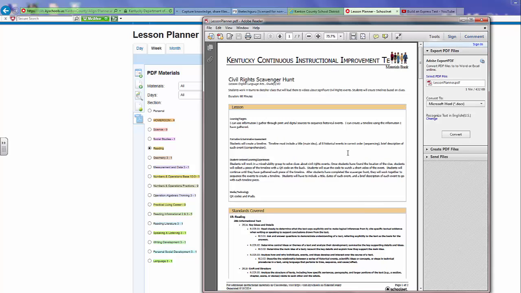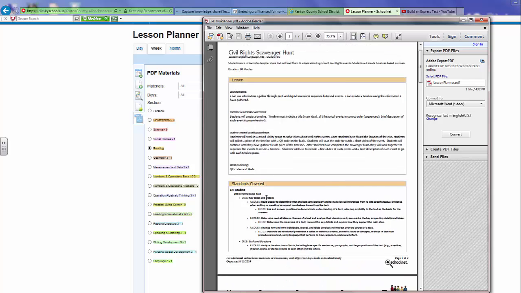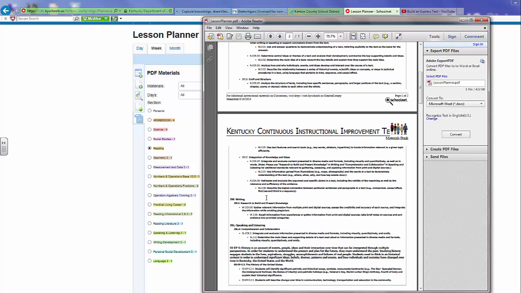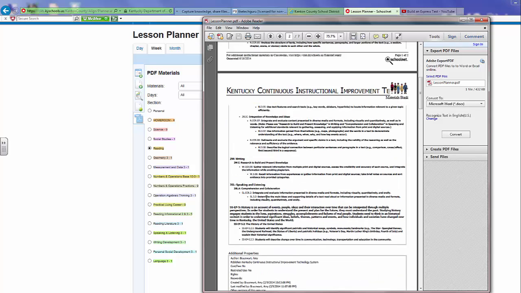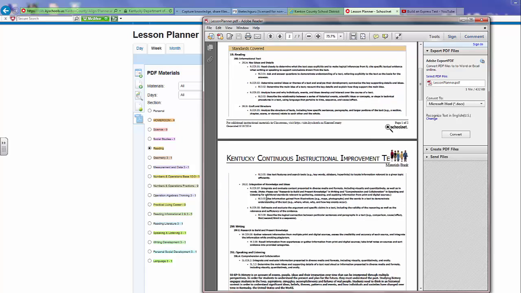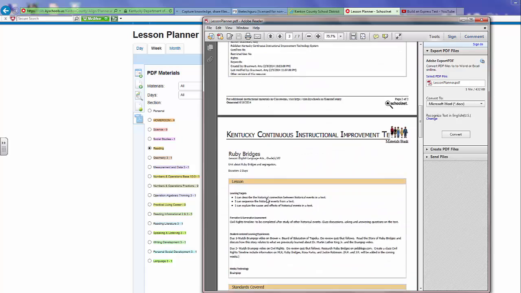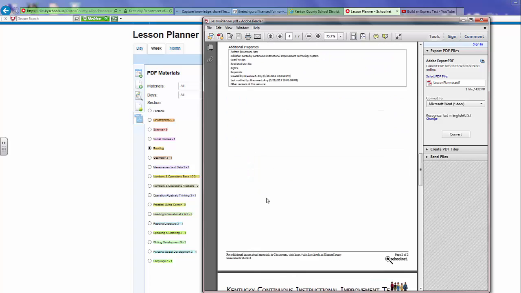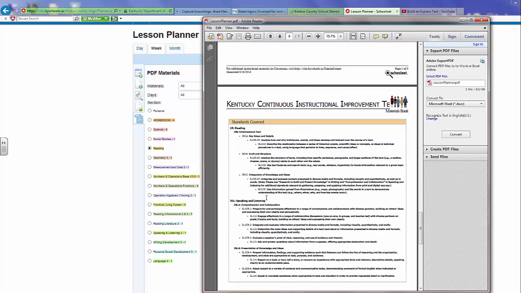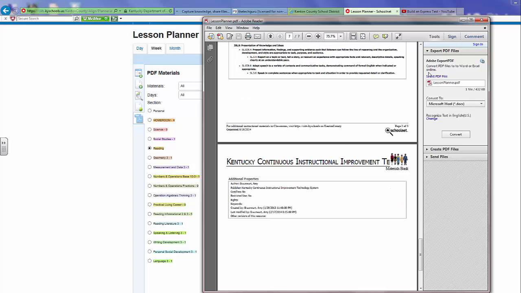I really like the way that it brings up the lesson plans. So it'll tell you what it is, give all of the important information. It typically prints out in 2 pages, depending on how many standards you select. And then from this PDF window, you can come up to the print icon and have a hard copy of your lessons.